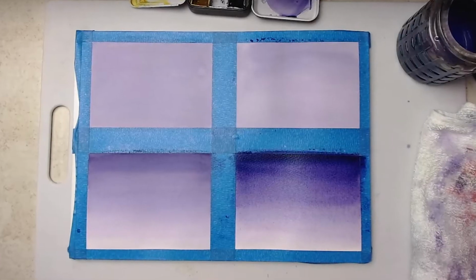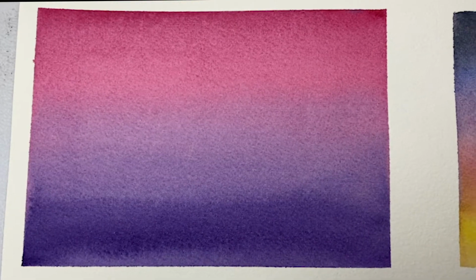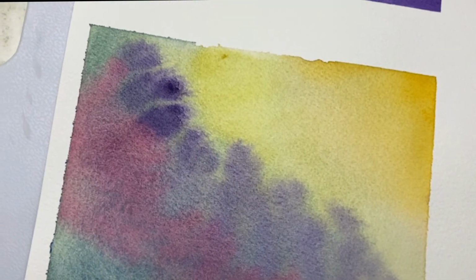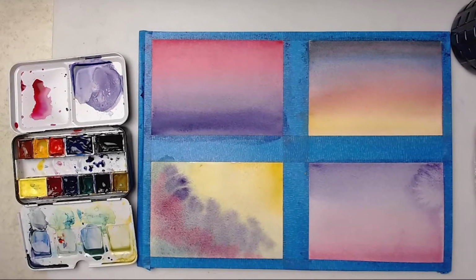Learning how to create washes is really useful because it helps you to learn water control and gives you a great tool you can use to add dimension, interest, and vibrancy to your paintings. Almost all of my paintings begin with a background wash where I drop colors in to give me a broad idea of where things will be. Keep practicing and you'll master this in no time.